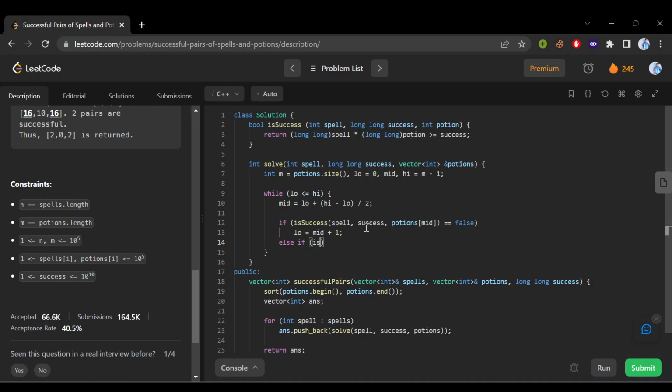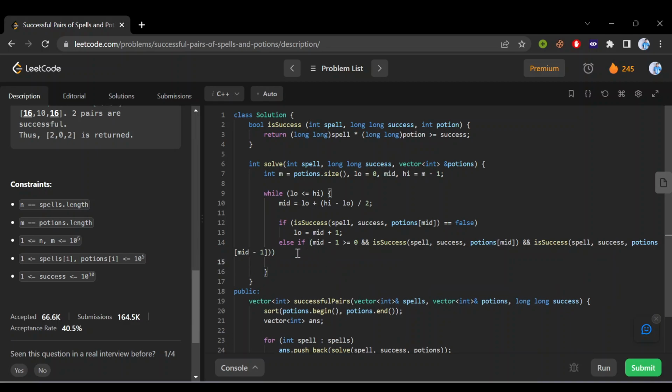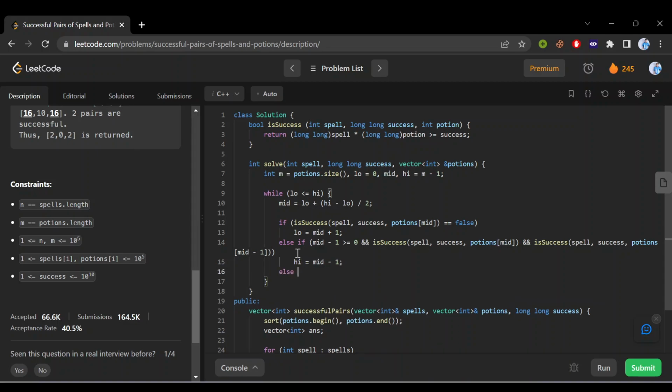So for that, if success of spell and potions made is true, and we are going to copy paste this up, but this time it will be mid -1, but we need to make sure that we don't go into index errors. So I'll say mid -1 is greater than or equal to 0, right? Now I will say high is equal to mid -1.